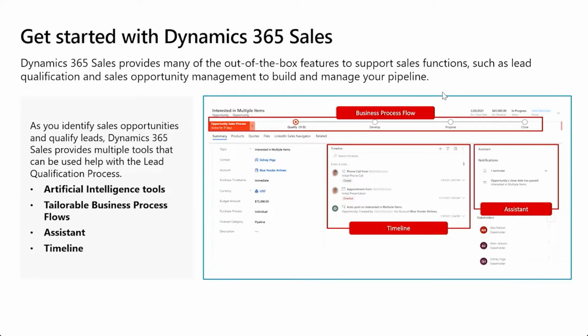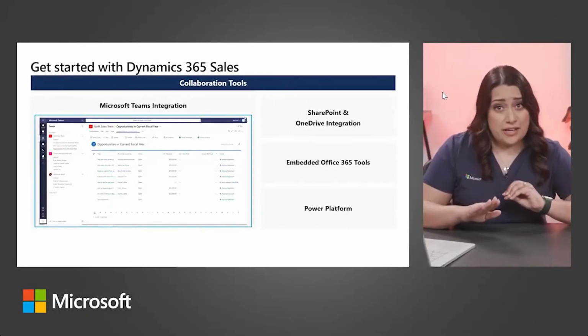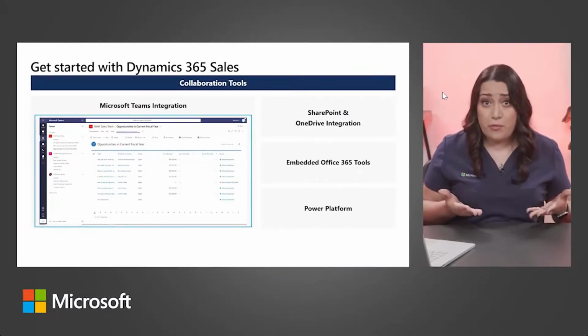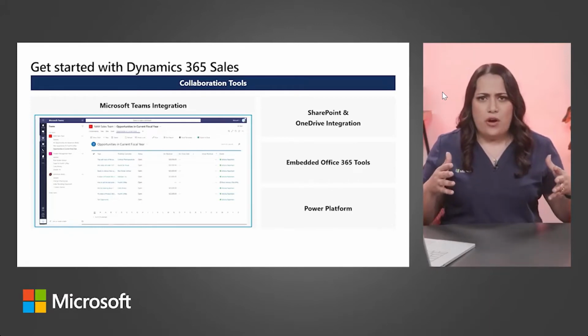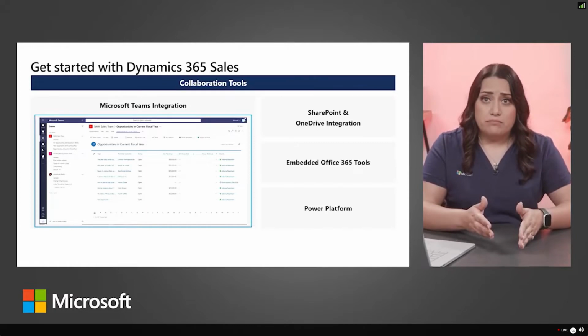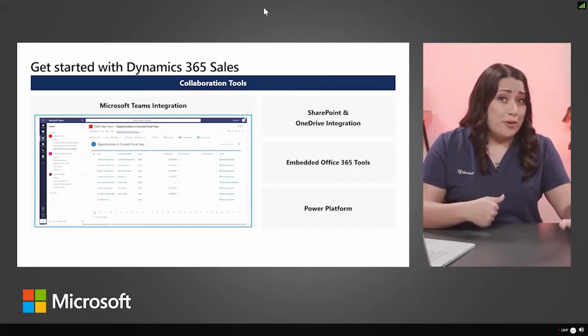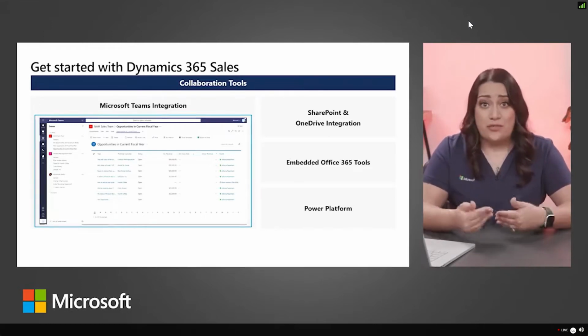But I actually want to go back to Module 1, where we learned that Dynamics 365's customer engagement apps and other products inside of Microsoft 365, like Teams, SharePoint, and other Office 365 tools, can work together. Because of that, this allows your sales team to use the tools that they're already familiar with. It also prevents any duplicate files or documents from being stored in various locations, and it allows your team to collaborate in a single location. On top of that, the Power Platform can be used to automate some of those additional processes and really is going to help streamline those tasks.